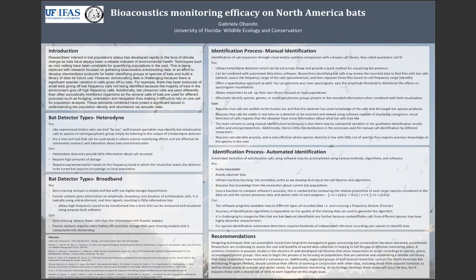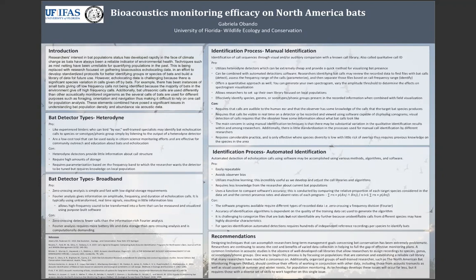Today, there are varying tools and techniques used to conduct acoustic monitoring, with each having their own costs and benefits. One such tool is heterodyne detectors. Heterodyne detectors are tuned to a narrow range of frequencies and convert sound of those frequencies to an audible sound in real time. This provides a quick method to listen for bat presence.